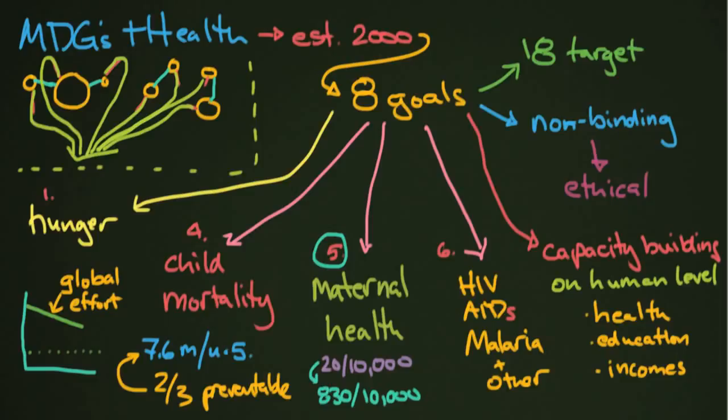Actually, thinking about this number with the death rate, if you take a look at the death rate for child mortality, you're actually 70 times more likely to die under the age of five in a country like Chad than you are in, for example, Sweden. So these numbers, this rate that you're seeing of death compared to the developed world is not just for mothers. It's also for children, and it's also for people over here in number six, although these diseases haven't hit developed countries in the way that they've hit underdeveloped countries in the same way.